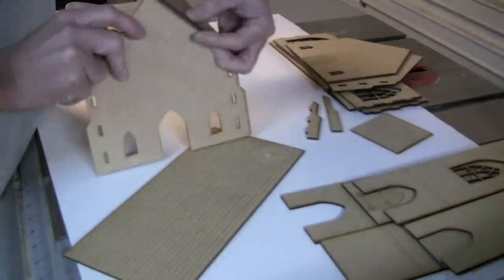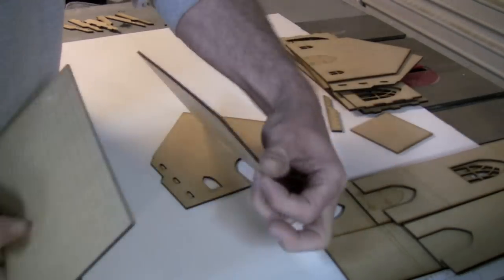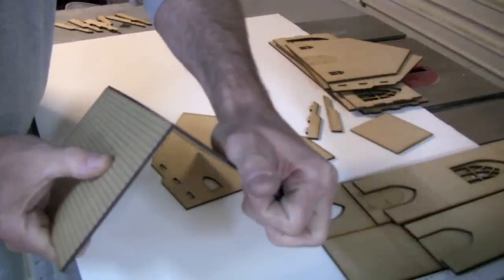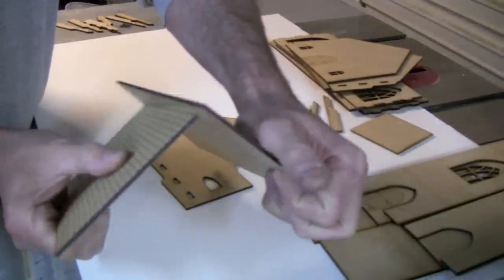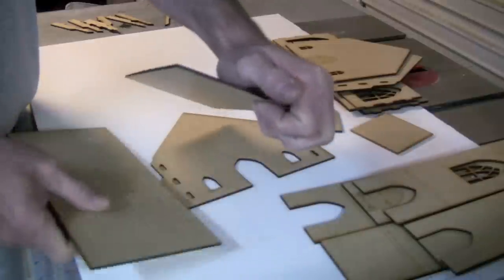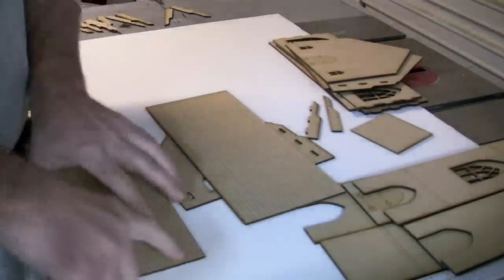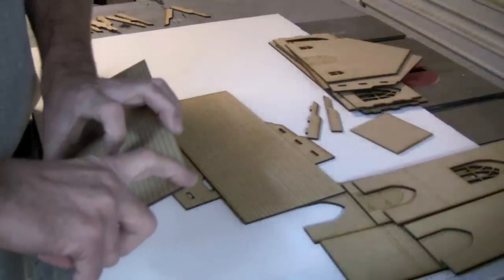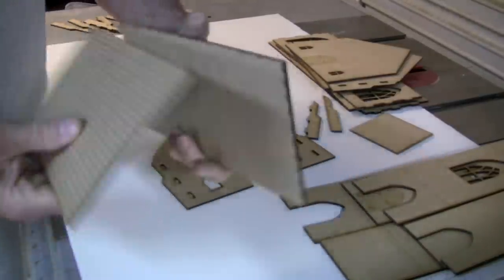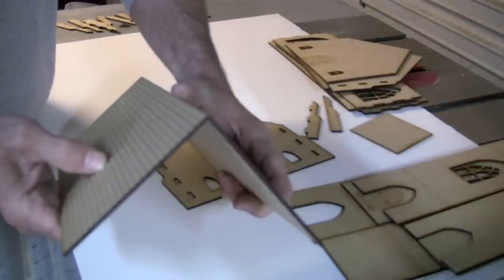Once you have that one on there, you'll take the longer one and it will overlap and come up to the top of the roof just like that. See how I've got that? So the distance between here and here is the same as this one, except that this one's taller by this thickness, so they go together just like that.